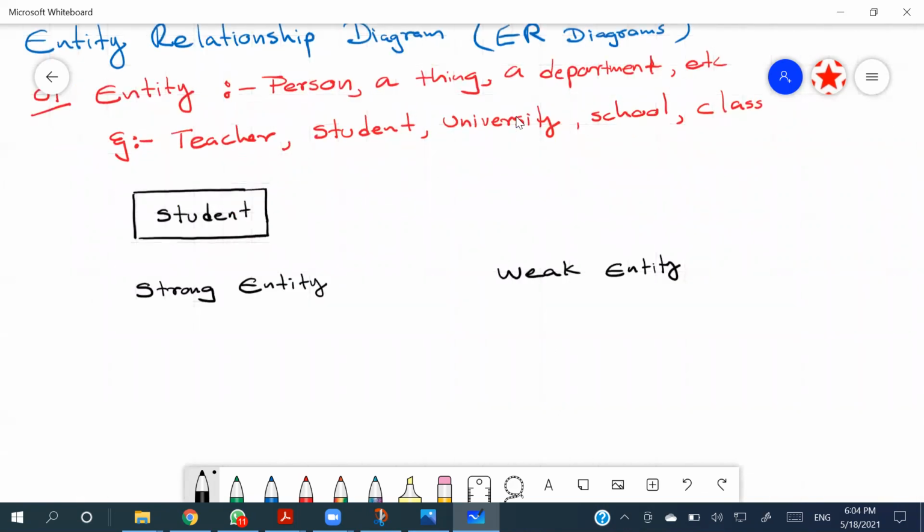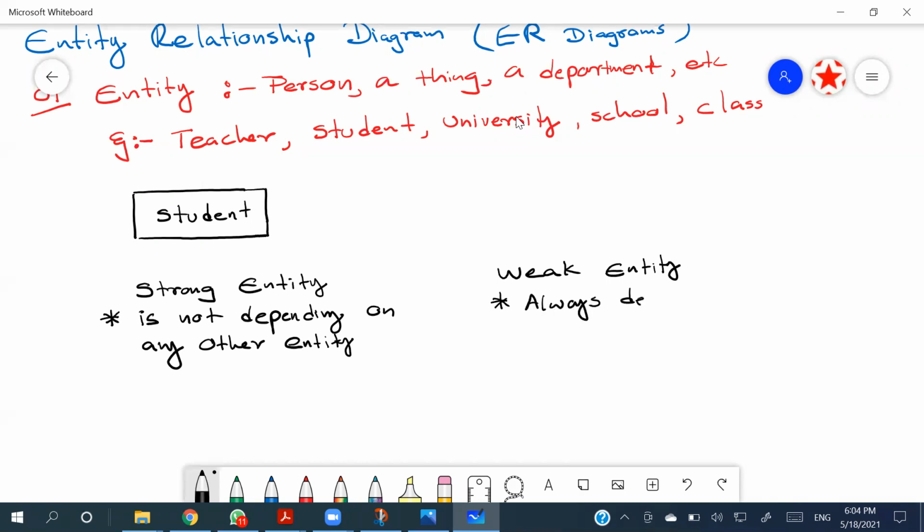So a strong entity is not depending on any other entity. And a weak entity always depends on another entity.